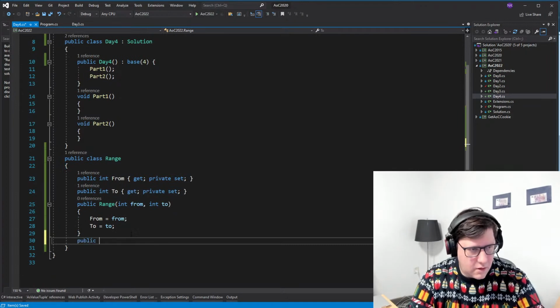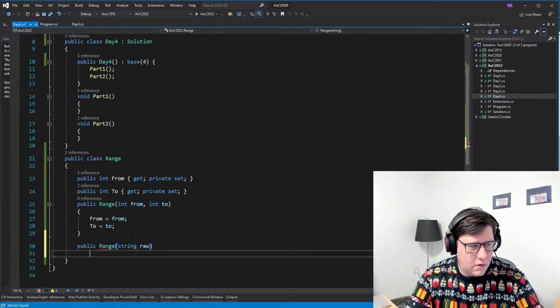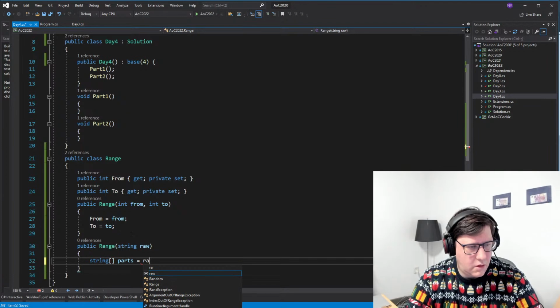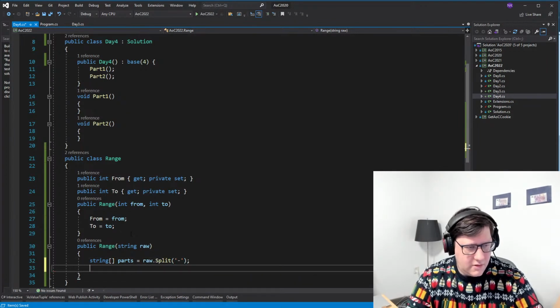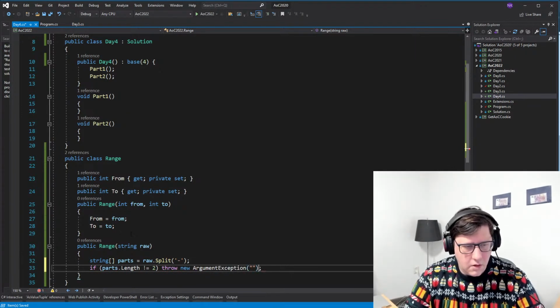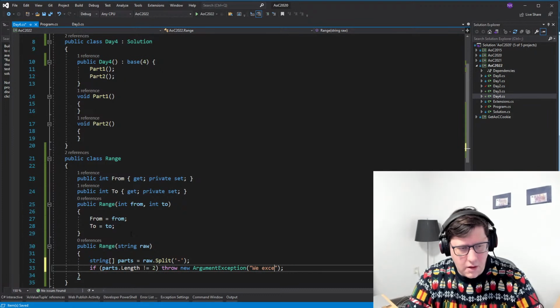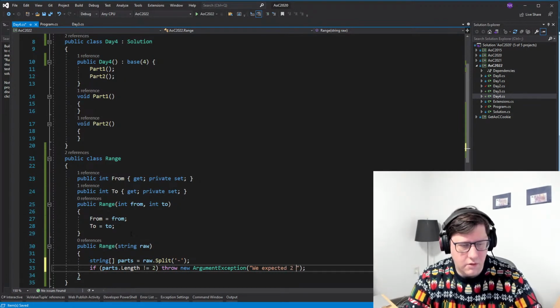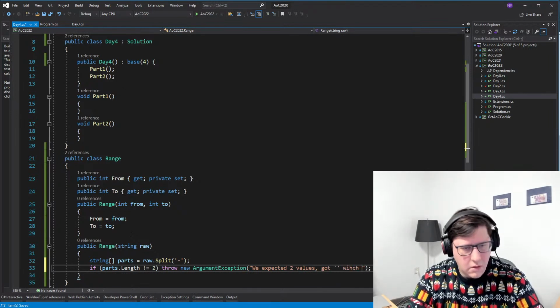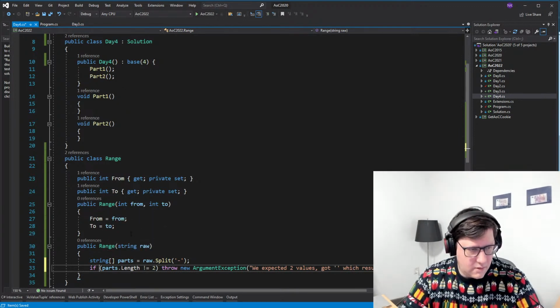We can also have a public Range with a string raw, and then we do string parts is raw.Split. We throw an argument exception if we don't get the expected two values.